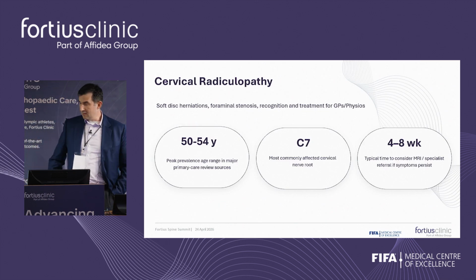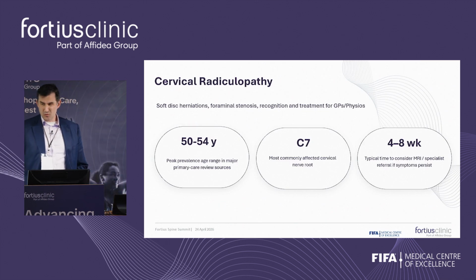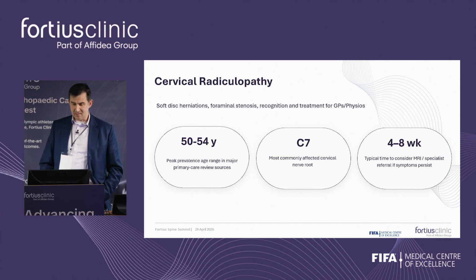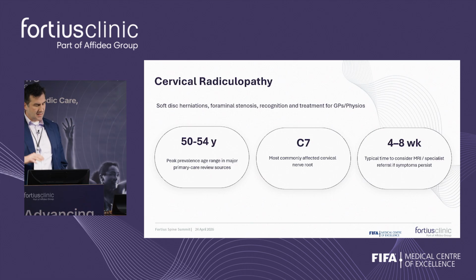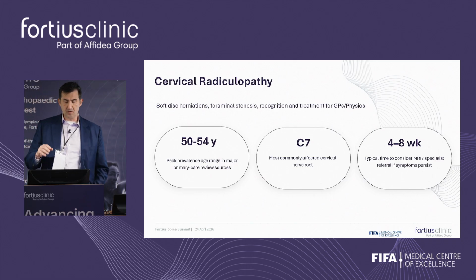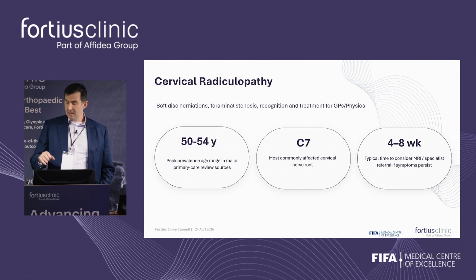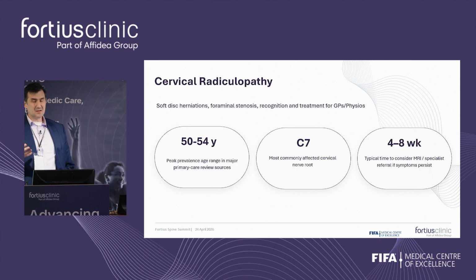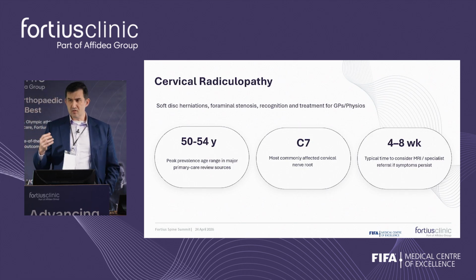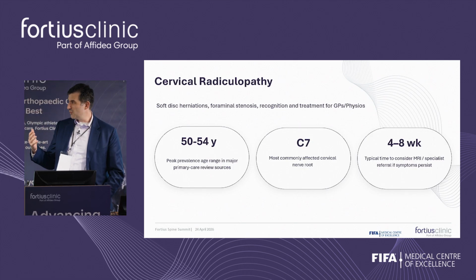So what is cervical radiculopathy? Well, it's most commonly caused by soft discs. And when I say soft discs, that's usually a self-limiting disease in the vast majority of cases if it doesn't cause a significant neurological problem or horrible pain. Foraminal stenosis is the second most common, and that's a consequence of the aging process. And the most important thing is to recognize them at the beginning and start appropriate treatment.